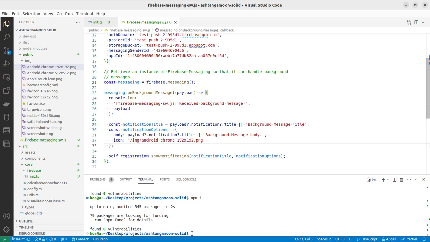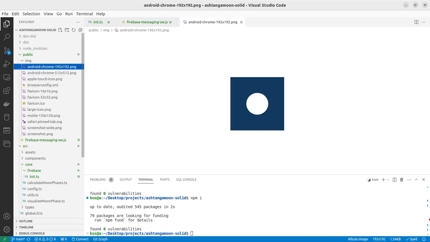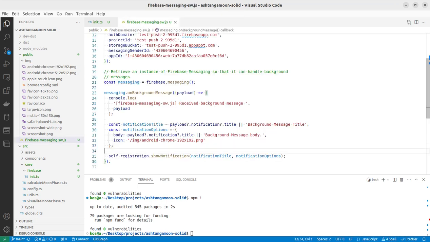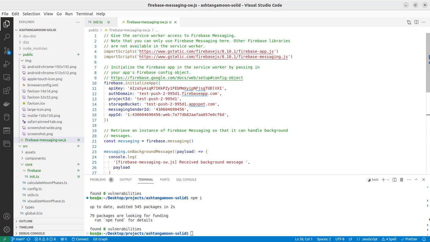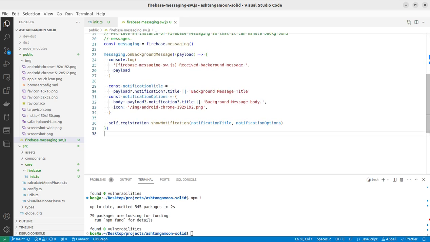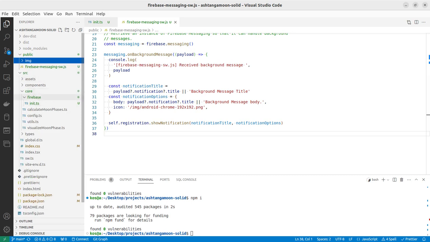The img Android file should point to this particular image file, which is going to be used as an icon for a background message received. So I'm going to save this file. Some reformatting happened, that's okay. And we have some console log here for debug purposes, that's okay. So we have this firebase-messaging-sw.js file ready to be used.